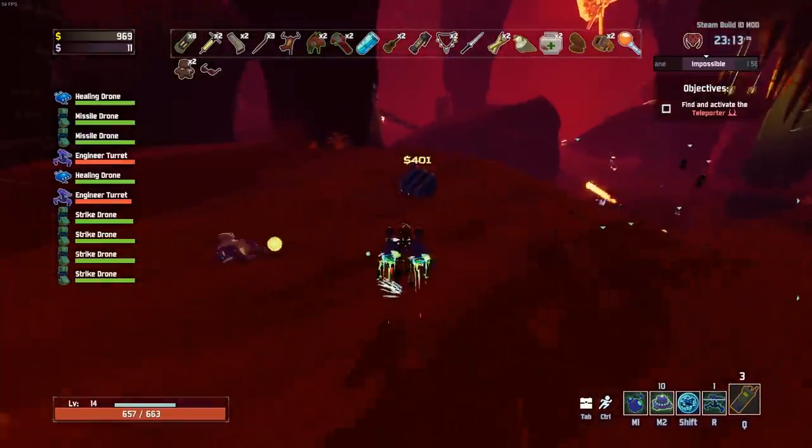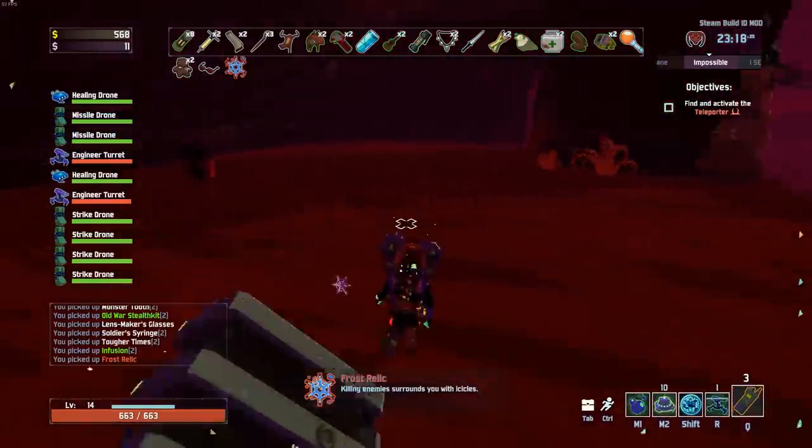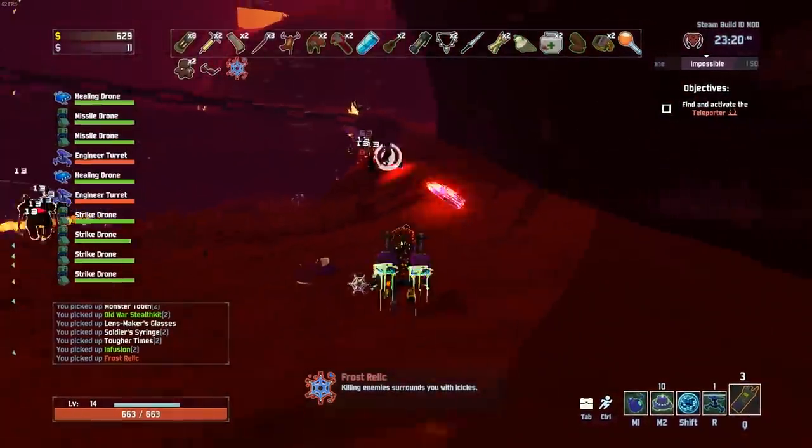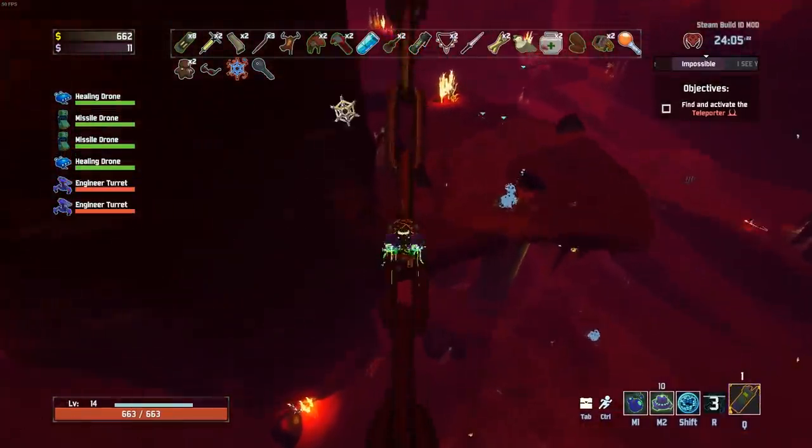And you know what? I want this big chest. There's a chance it's something good. Okay. Hey. Frost relic. Okay. I mean, man, that thing is just getting blasted away. Oh, I see. It was going backwards so that it wouldn't get hurt.